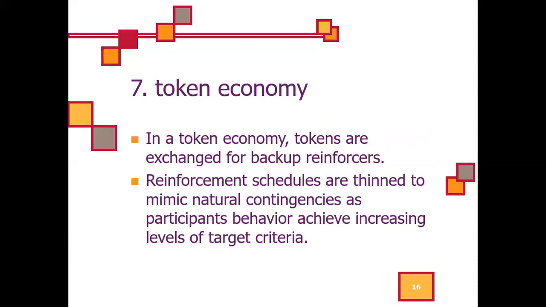Token economy. We talked a lot about this in the post. Most of you guys got this. So this is we exchange tokens for backup reinforcers. This is to delay reinforcement, and eventually we want to fade those tokens into a variable interval time schedule, to get breaks every so many minutes, so many hours. And then we want to get them in contact with natural reinforcement as much as possible. We always want to fade prompts. We always want to fade reinforcers. We always want to be fading out. We always want to be as aggressive as we can, but as responsible as we can.